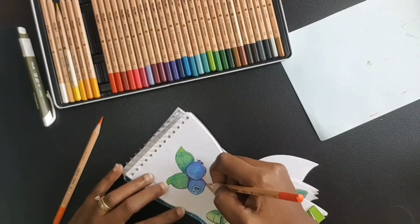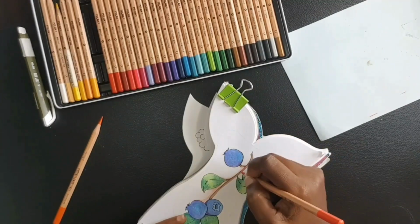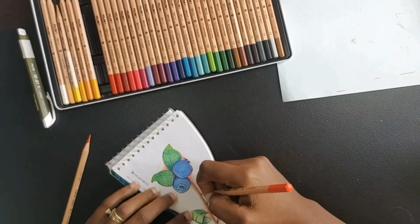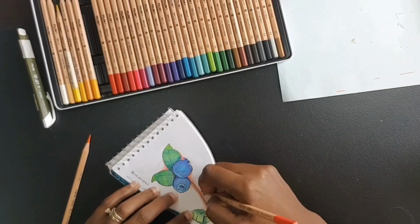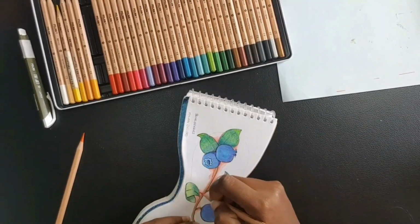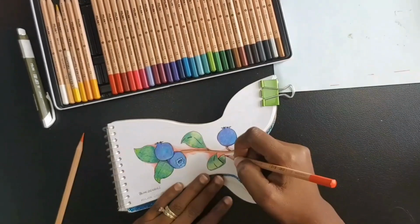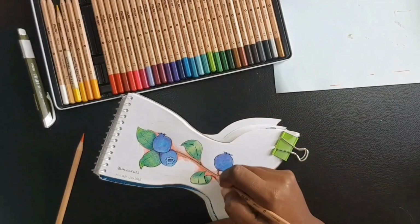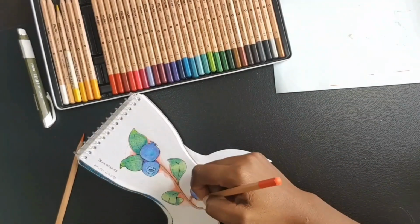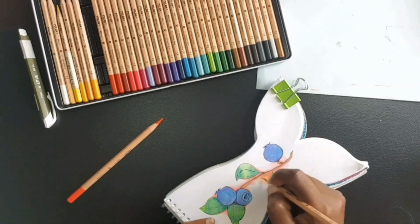With the background, I was using this red orange color, and the reason for going around with this red orange color is to bring out those leaves, because it was actually an amazing accomplishment, trying to make those leaves stand out and being very purposeful with them. So I used the red orange because, as you know, red neutralizes green, so it'll bring out those greens when they're put next to each other.